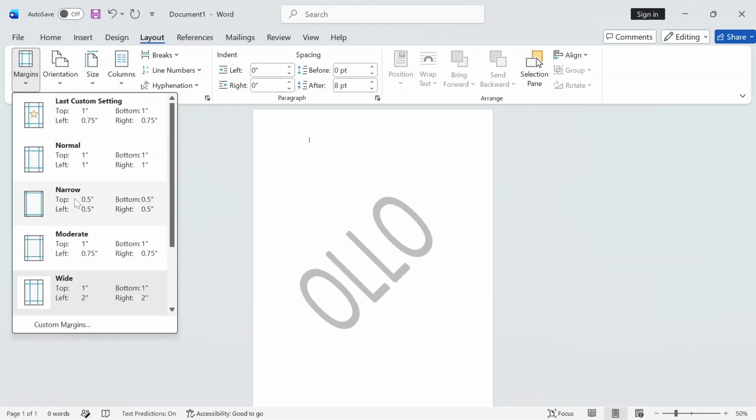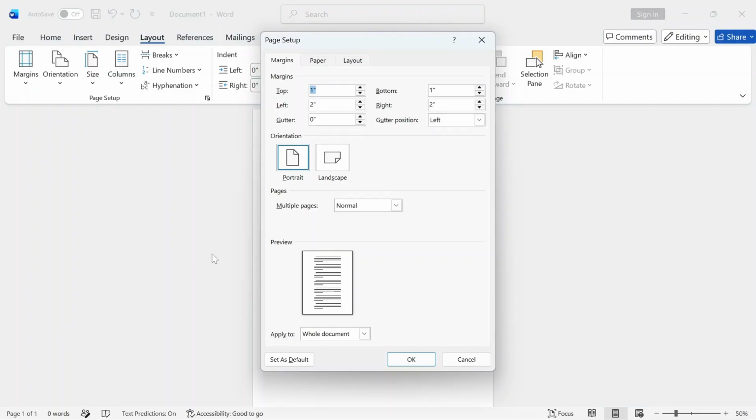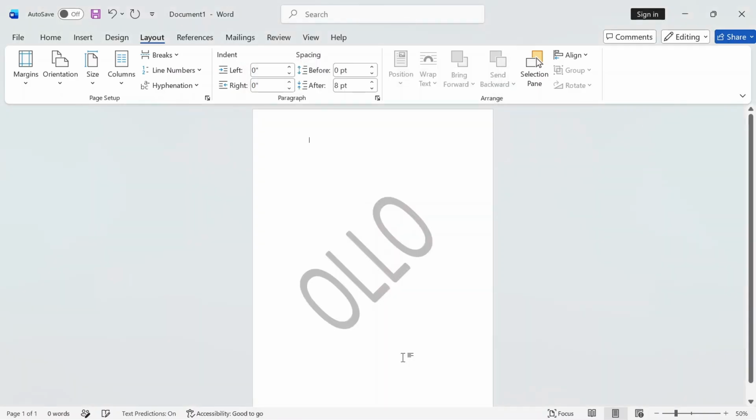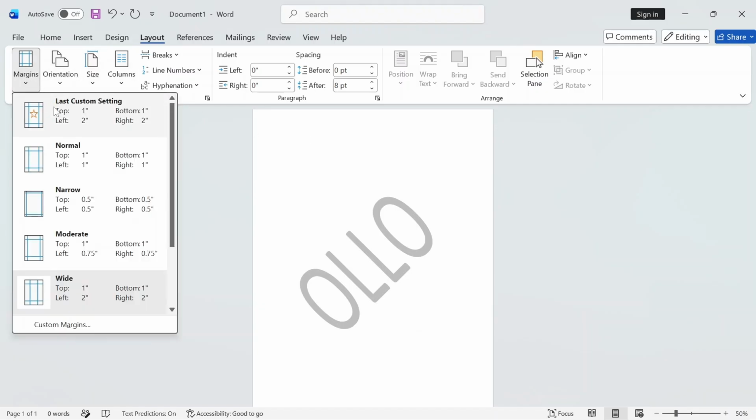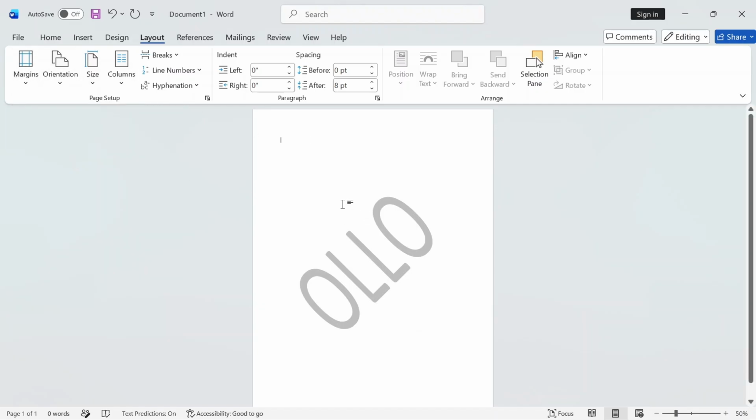Very important. If these commonly used formats don't fit your margin measurement, you can come to the last item here. We have custom margin. Click on the custom margin and you get this dialog, where you can put in your own page margin measurements, and after that you click OK, and then your customized page margins will be set. Let me put it back to the original margins, which was normal. Okay, so this is how we set the page margins.